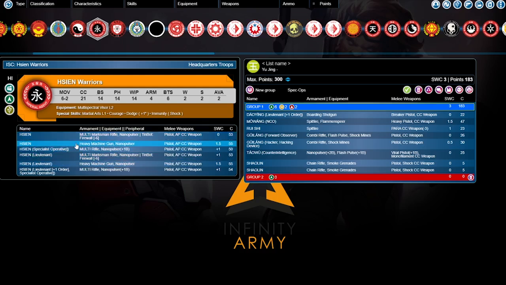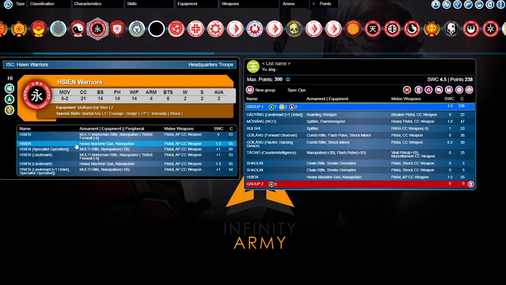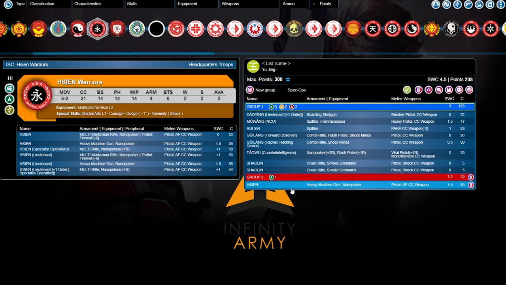So we are going to be bringing just the regular heavy machine gun Shen. We're going to put him down here in group 2. Now, we need some defensive pieces to go in our second group.